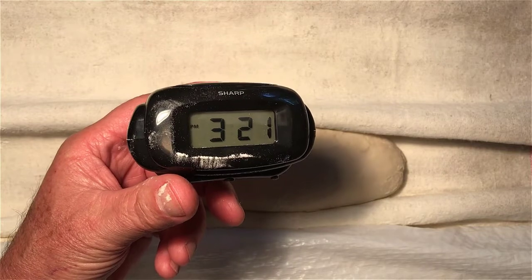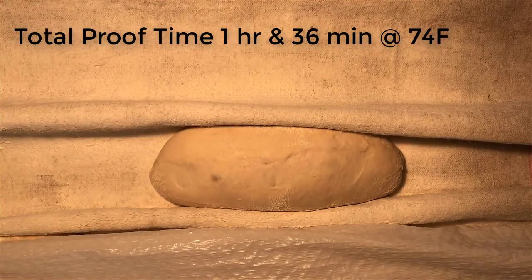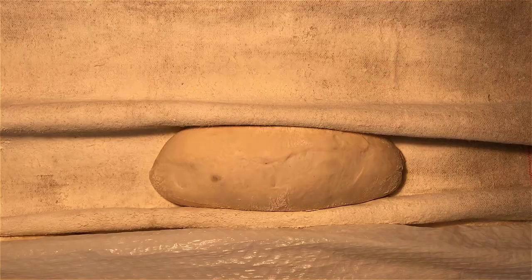Okay, this is the 4th test. They're blooming well, but I don't think I could get an ear if my life depended on it.